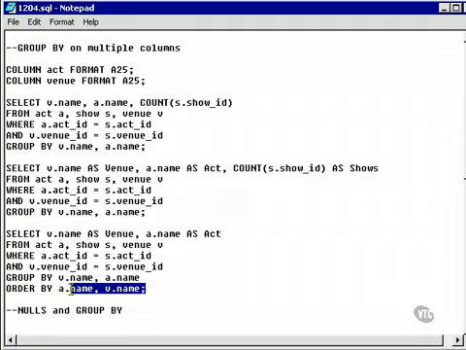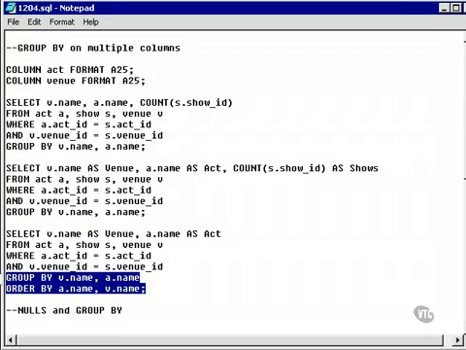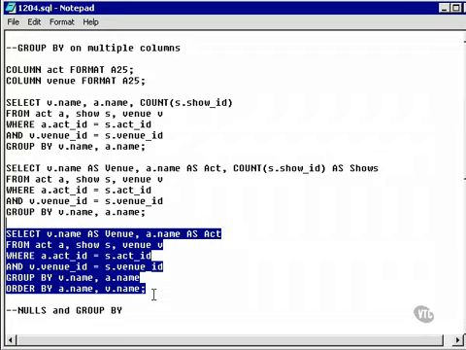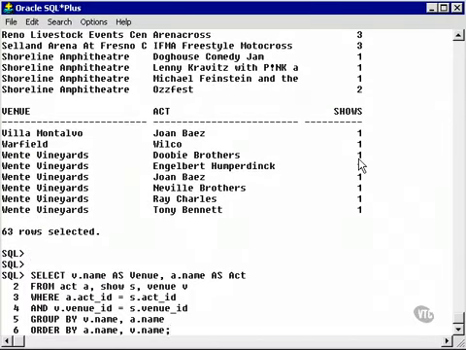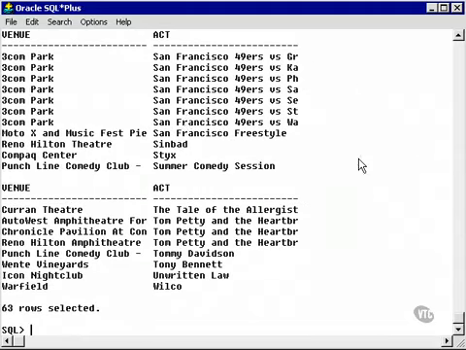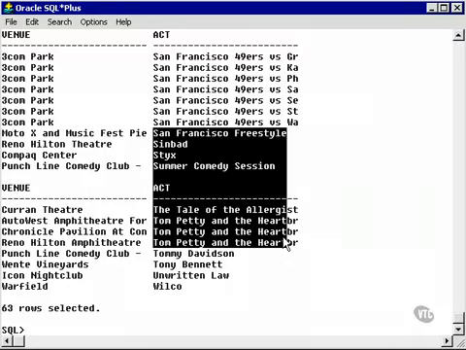Now let's go and override that sort order, just to demonstrate the act of order by overriding the group by sort order, and order it based on venue within act, which doesn't really make sense since there is a one-to-many relationship from venue to act, but it will demonstrate how order by can resort group by. Now we will have venues completely out of order sorted within acts.